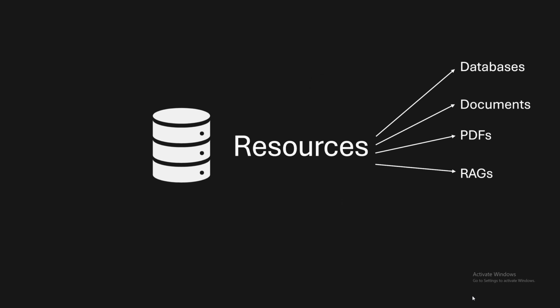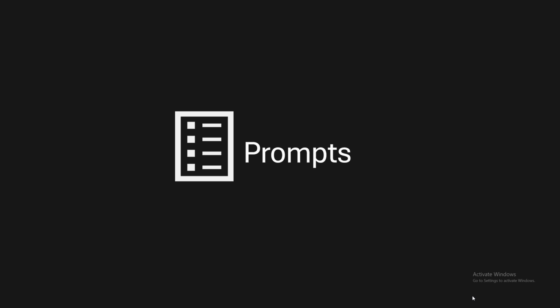This data can come from databases, documents, PDFs, local storage, or RAG models. We also have the tools capability. It allows the MCP server to invoke operations on behalf of the AI models. This can be things like sending email, scraping websites, applying for vacations, and way more. The last capability is the prompts, which are reusable LLM messages that optimize an AI's response for specific tasks.